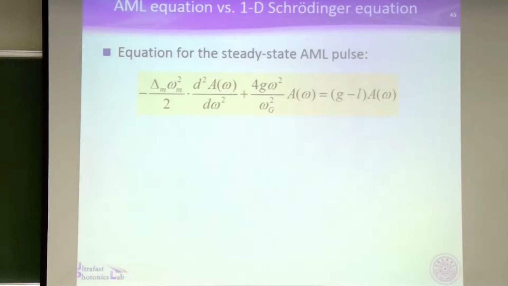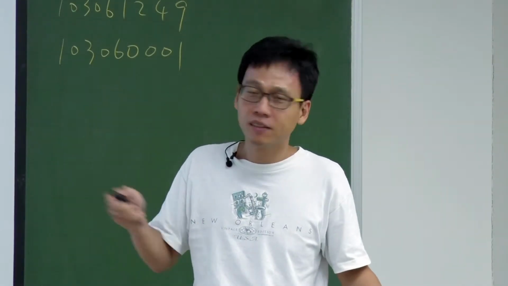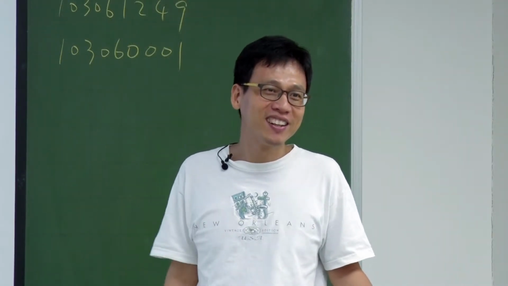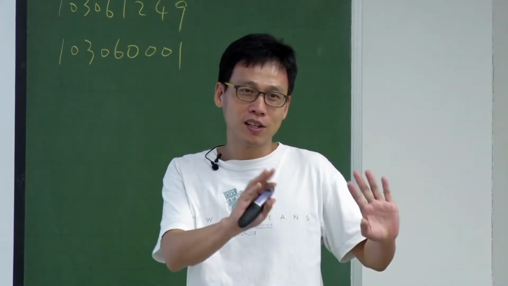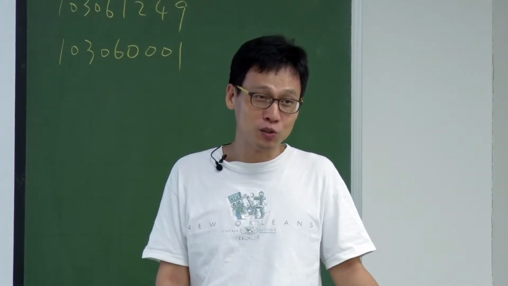Omega is your variable. When you see omega square, okay, something bad happens. Besides, G is not a given constant. It's an unknown. You have to solve it along with the differential equation. So you still see the shadow of the eigenvalue problem, right? You cannot just solve A of omega. You have to solve A of omega and G simultaneously. Okay, so this is nothing like your damped oscillation solutions.